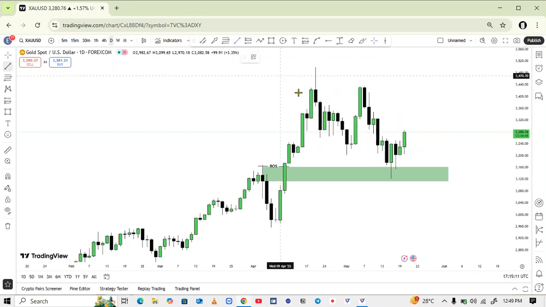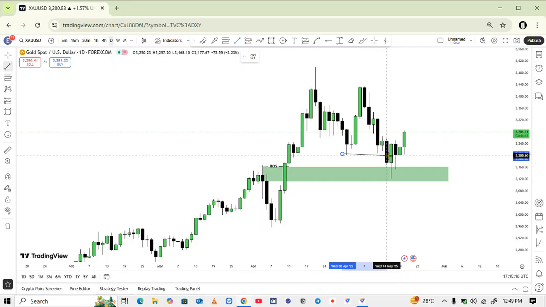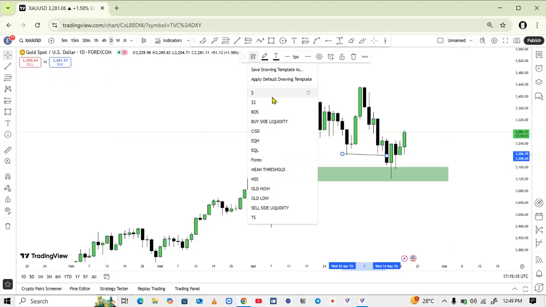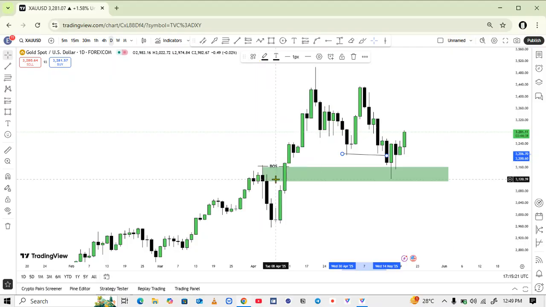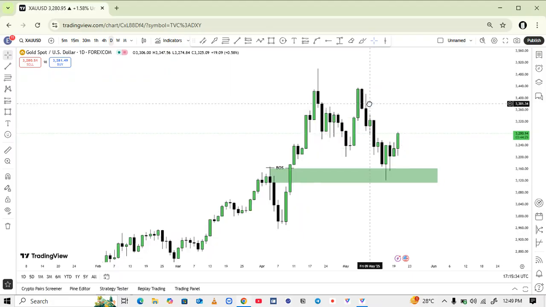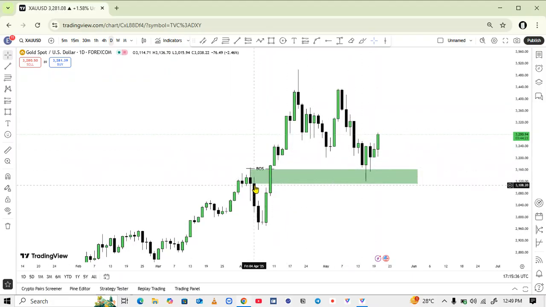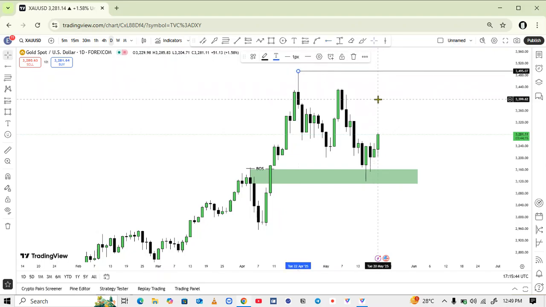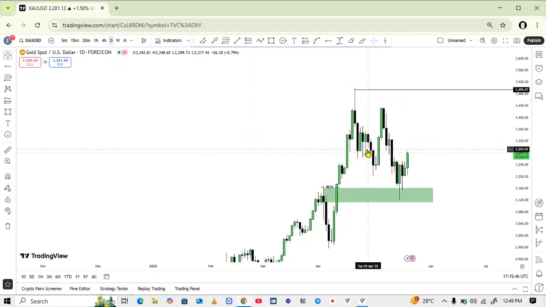This was supposed to be a market structure shift, but this market structure shift didn't come with what? It didn't come with displacement. And secondly, the higher time frame has shown us that price is what? Bullish. So therefore, this market structure shift is not going to work. It's not going to what? It's not going to work. Price traded into this IOFED, and where is it going to? We have a draw on liquidity resting above. Buy side liquidity. This is buy side liquidity.